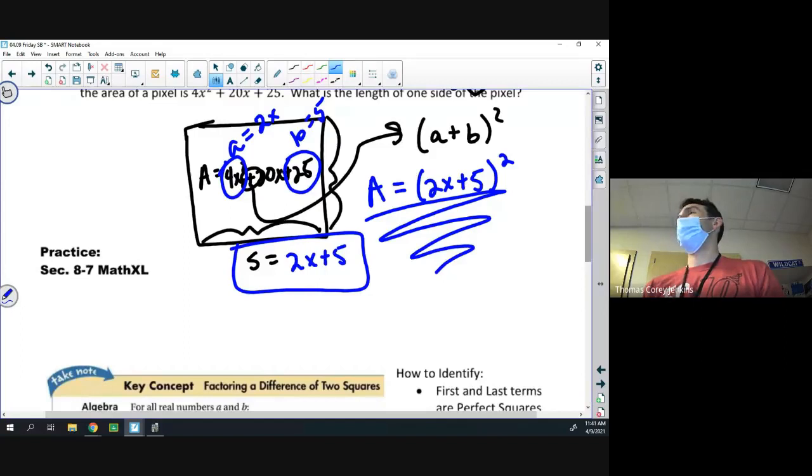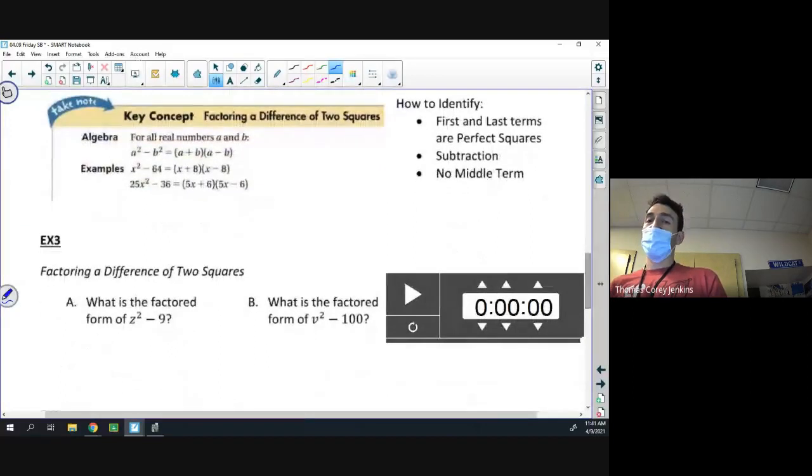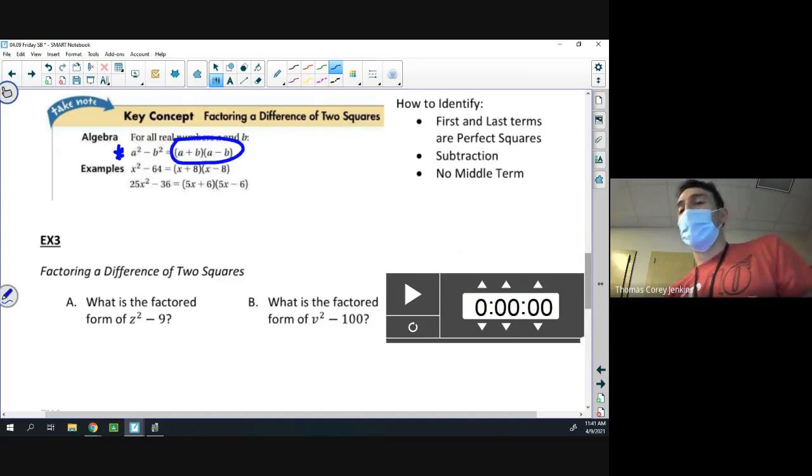All right? So anyways, the big thing is that you're able to factor it, okay? So moving on, we've got one more type of shortcut problem today, and this is the easier one to identify, okay? I think it's easier to use too because there's only one formula. So if you look up here, there's only one version of the formula. We don't have to decide, is it a plus or a minus? There's always one of each.